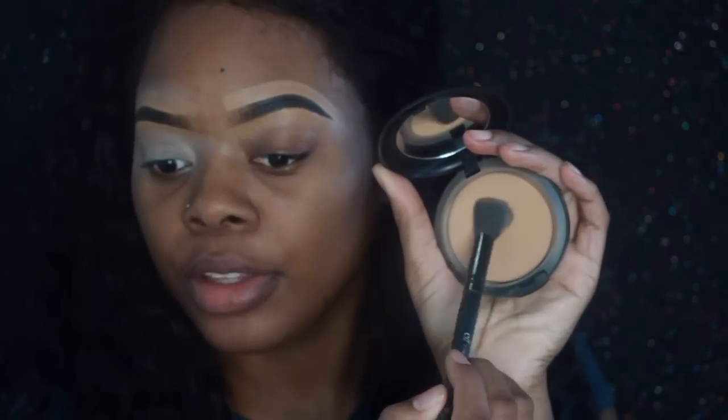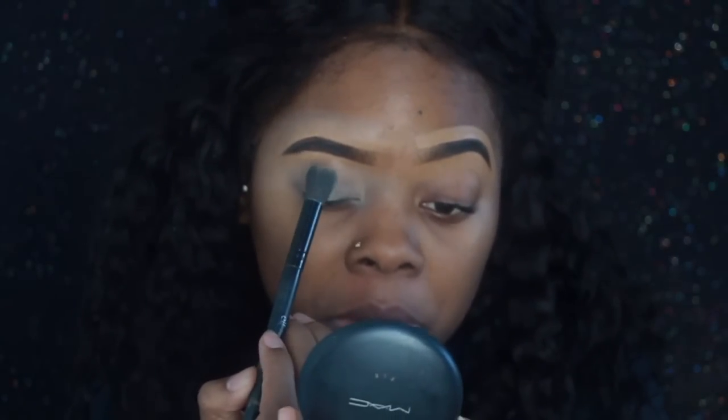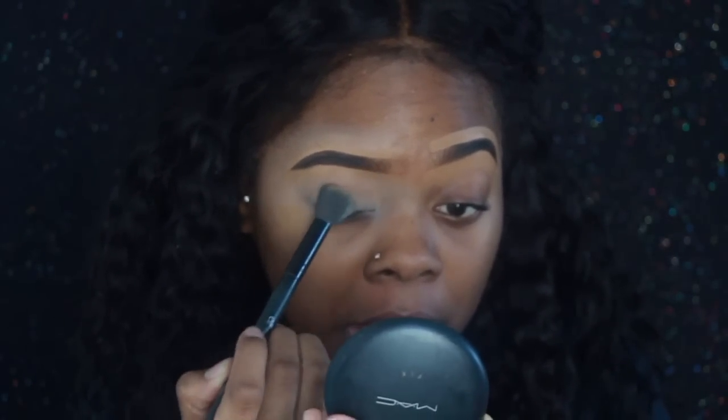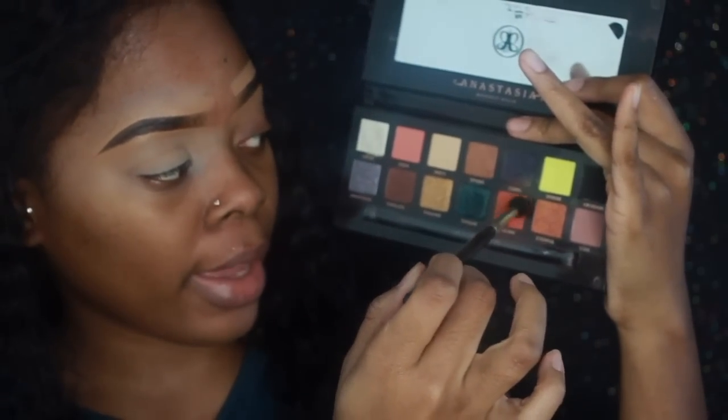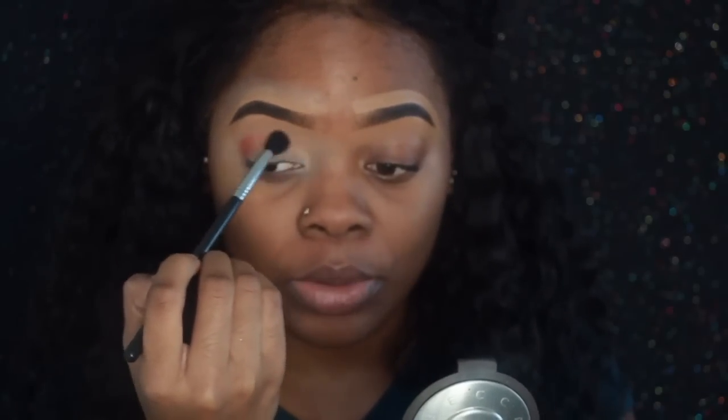I'm gonna set that using NC45, so it's kind of close to my skin tone. It's a good highlight color. Personally, that's another pro of doing your eyeshadow first, is that you don't have to worry about fallout because you're able to wipe it up with a wipe or something. Whereas if you do your foundation first, then you have to be super careful.